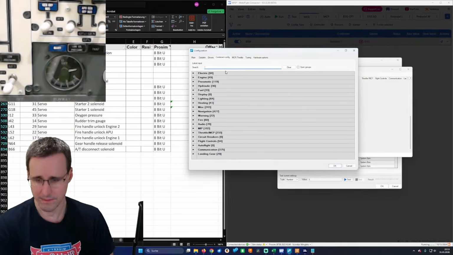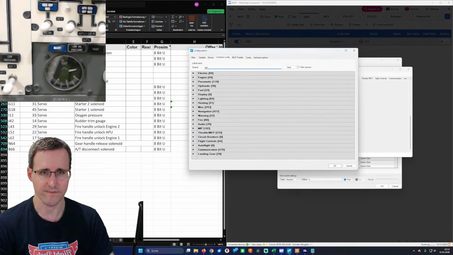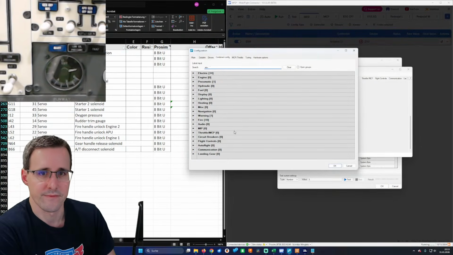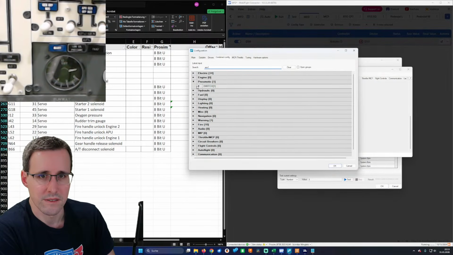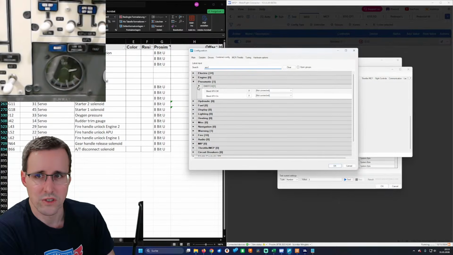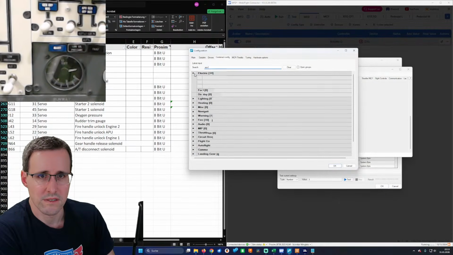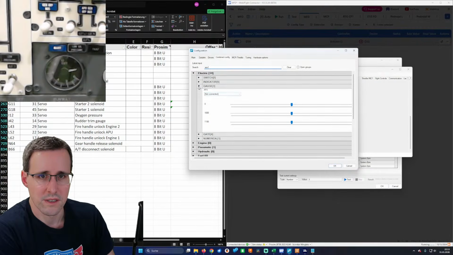Combine config tab and search for APU. Pneumatic. No, that's a switch. Here, electric. Gauge. Right, it's called APU.